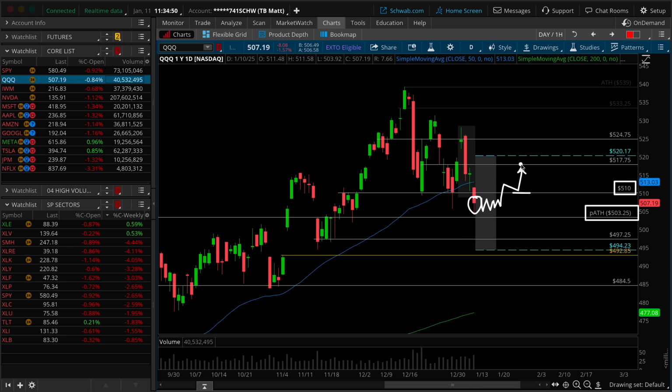Higher low here easily gets priced up to 517.75, the intra-range level from this area. And then beyond that, it's just sort of rainbows and butterflies looking for the equal high. And just to continue to play this out in terms of what's happening with the trend, if you get a break of that resistance trend line, that certainly starts to stack up as much more of a bullish data point compared to a bearish one.